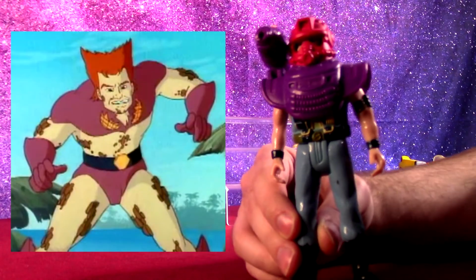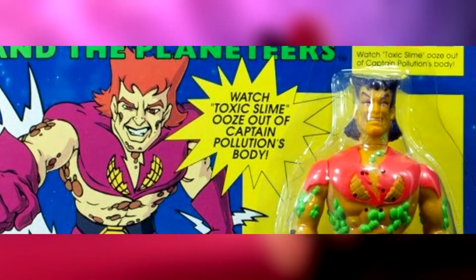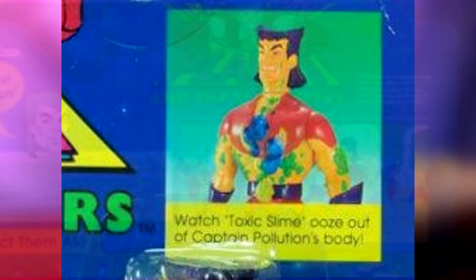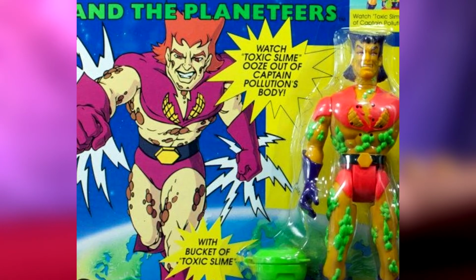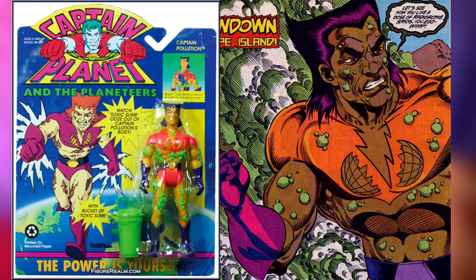And also Captain Pollution, which turns out did get a figure release, but apparently it was super limited, and I never got to see it. If I would have seen it, I would have definitely wanted to get it. Of course, now there's no way to get a hold of one, because everybody that has it wants a fortune for it. I'd love to add it to my collection, because it'd be awesome, but why they didn't release it too widely, I'm not sure.